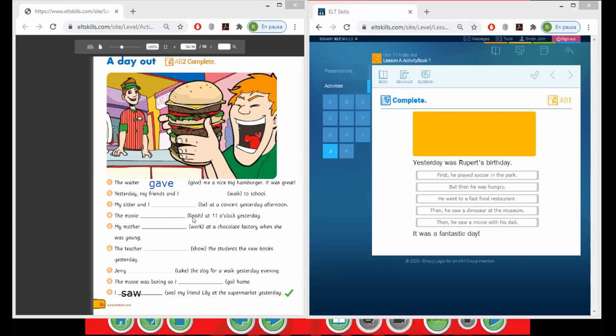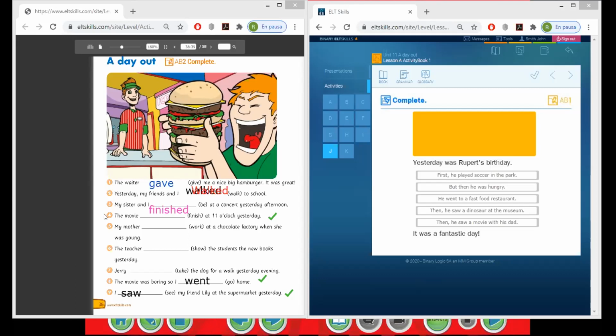What is the past of finish? The past? Teacher. Yes, Rodrigo. And the número 8 is went. Went, yes, went. Went home. The past of go, no? Very good. Finish it, very good. Continue, please, continue. Work with the past. Teacher, I finish it and what is? Walked. Yeah, very good. Walked.